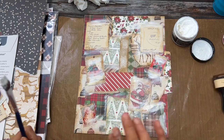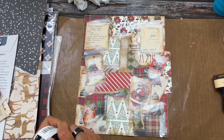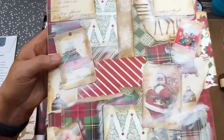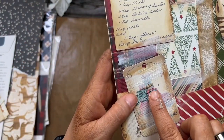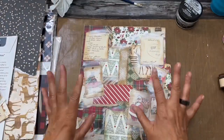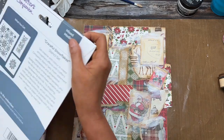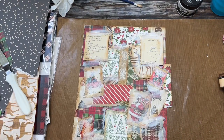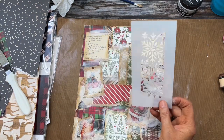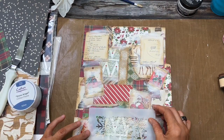All right. Now that's not a lot of crackle, it's just a little crackle. I'm going to let this dry, and then we're going to add the glitter paste. It's a little bit hard to see, but it is crackling. I don't know if you can really see it, but it's adding that look. All right. So the next thing that I want to do is add a little bit of this glitter paste with some snowflakes. I'm not going to do a lot. I just have a little bit. So I just want to see. Let's do it at the bottom here.